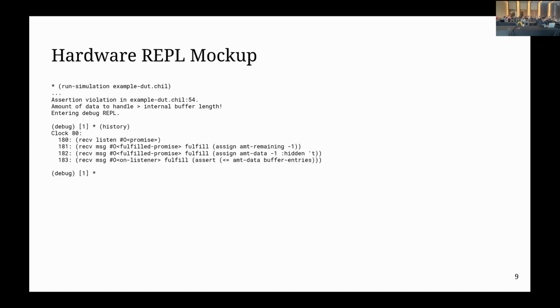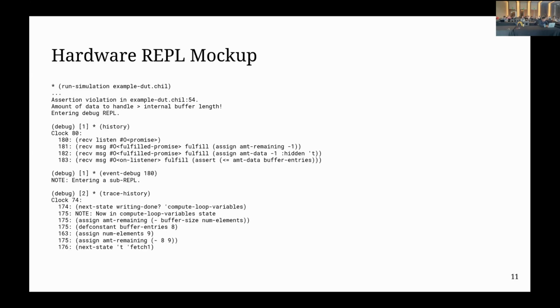So let's drill into why that happened. You drill into that. And now you ask for what happened in this clock cycle. What are all of the events that happened? And it tells you, and eventually you see there's an assigned amount remaining is 8 minus 9. It doesn't work. So you found the bug. Notice there's no need for waveforms, and you have real values. You can actually poke at the circuit. You edit the design in your favorite text editor, you save, you reload, you run, and it finishes.